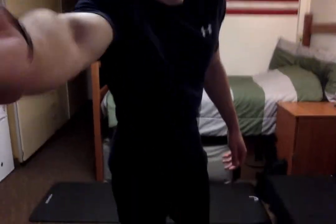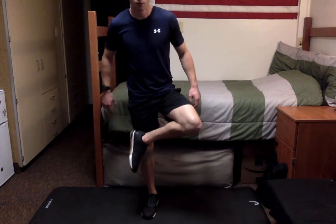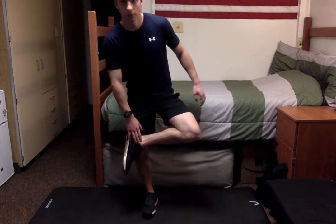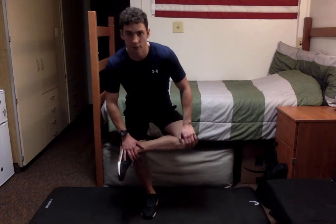3, 2, 1. Now we're going to go into what I call a pretzel squat. So what we're going to do is bring one ankle across the other knee and just gently go down into a squat. You can place your hand on your ankle and your knee for stability. Try to keep your chest out. This is going to challenge balance a little bit as well.